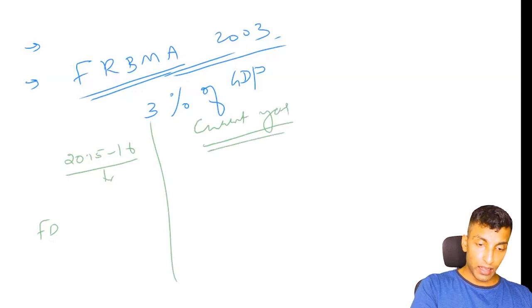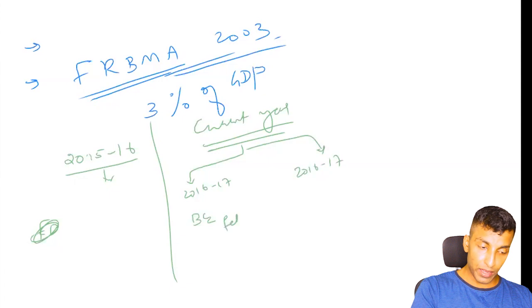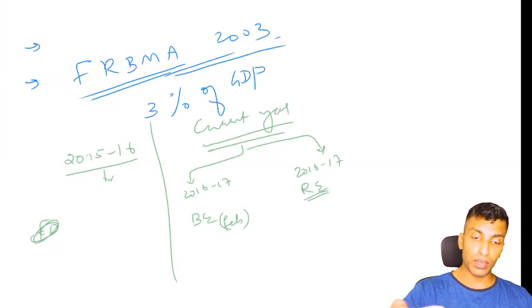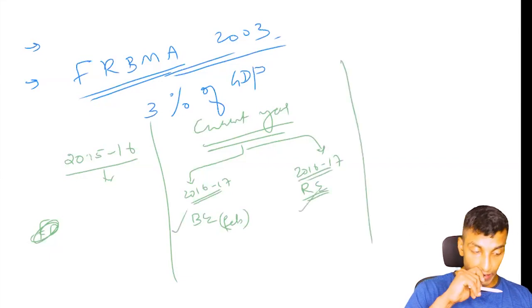Let's say here 2015-16 is taken. So imagine the current year is 2016-17. There will be two estimates. One will be the budget estimate, that will be in February, and then there will be a revised estimate. I'm coming to 2018-19 and all, but I'll tell you how you are writing it. This is how you will see it when you are reading the budget in future. So for 2016-17, the current year, you will see the budget estimate and revised estimate.